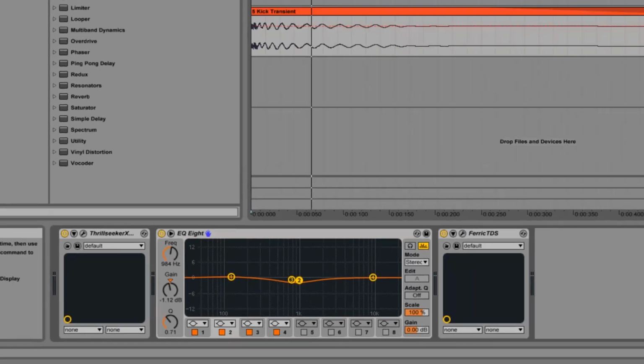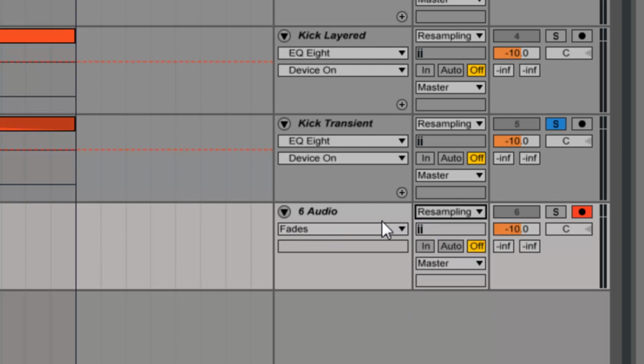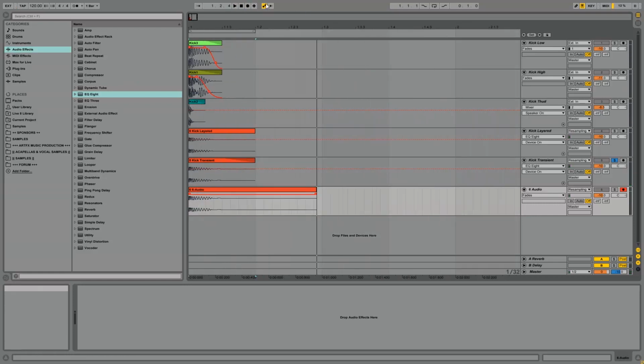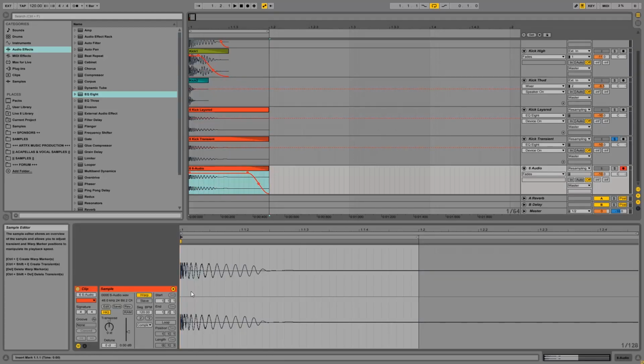Now the last thing to do is resampling the final kick drum onto our final audio track at the bottom, so we can start comparing all exported layers. After you've resampled it, always adjust the fade out to make sure the volume drops down to 0 dB at the end of the kick drum. Then I open up the last two exported kick drums and bring both volumes up 10 dB, so it gets easier to compare both waveforms.